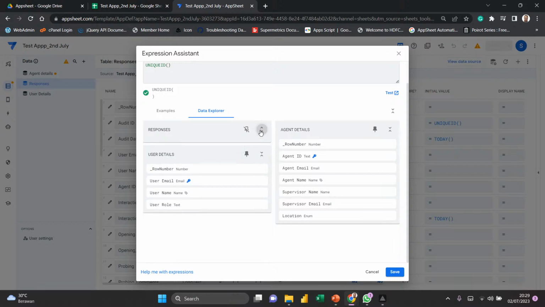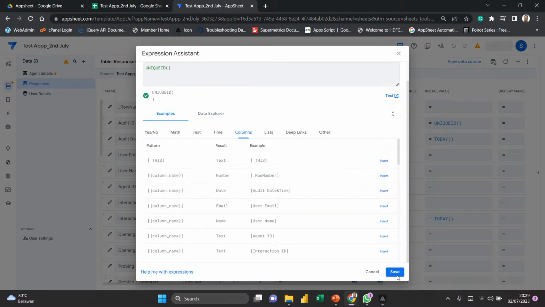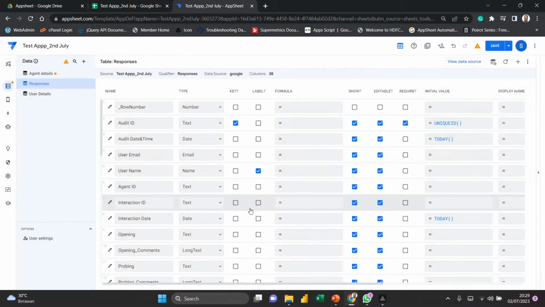I can collapse this. This is the response. This is the agent data field. This is our user ID. So this is spent as my app front view. Okay, and when we relate these details or link this information, we can use it directly from there, and it will automatically create the expression. So we'll see that in a minute. For now, we'll keep this formula as it is. So let's save.